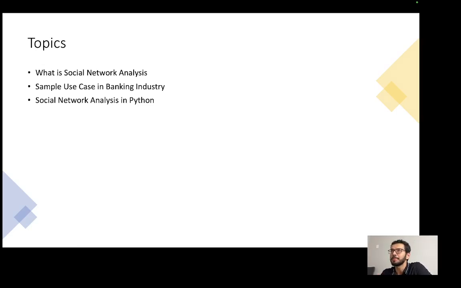We'll take a look at a simple example, given the fact that I work in the banking industry. So I'll take you through one example from the industry itself, and then how we typically use social network analysis for fraud detection on a day-to-day basis. Afterwards, we'll take a look at a sample example of social network analysis in Python. That is something we'll probably capture in the next video.